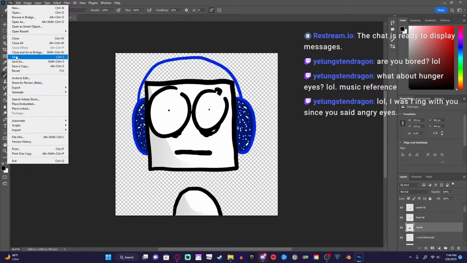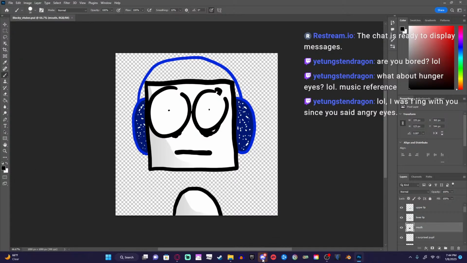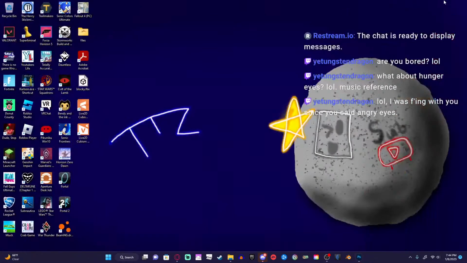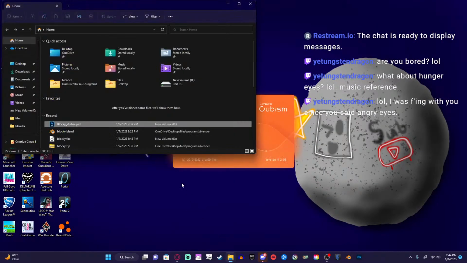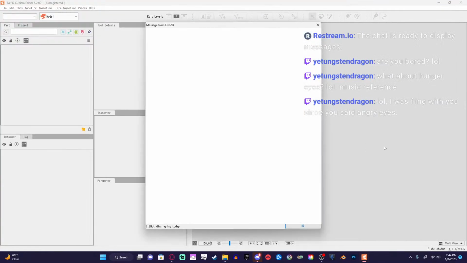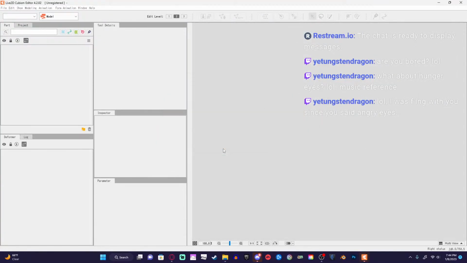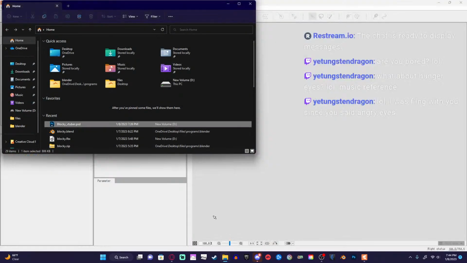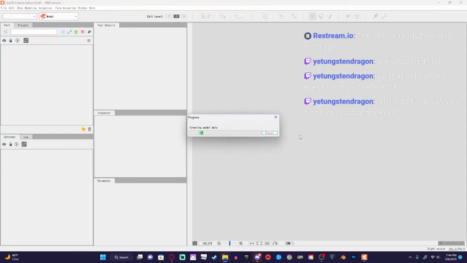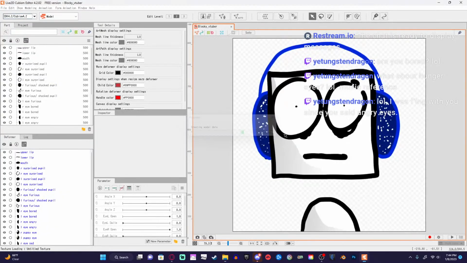So now we'll just file save again. Go back to here. And close this out. Wait for this to load. Get this. Start as free version, okay. We're starting back from the beginning. At this point I'm gonna memorize how to do it, because of how many times I've had to restart.